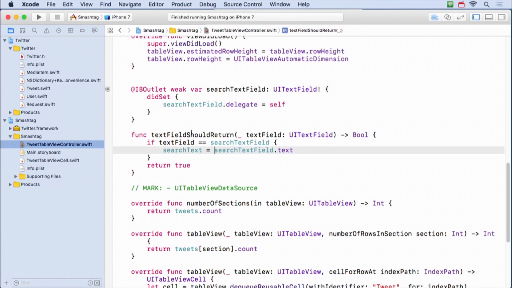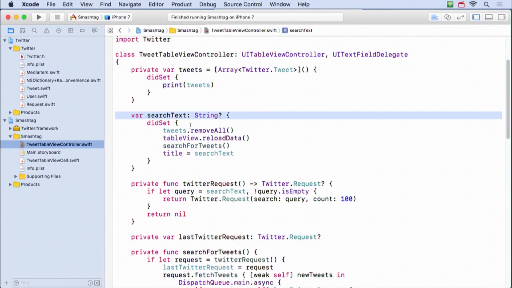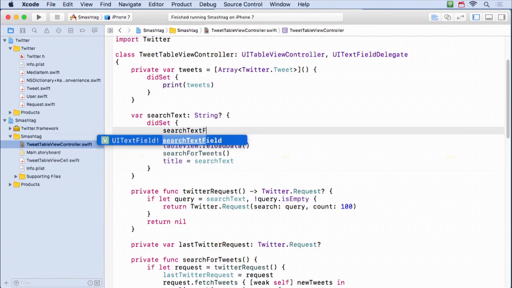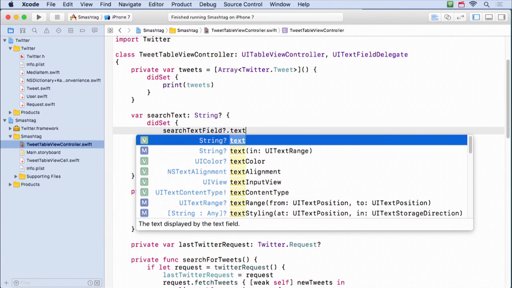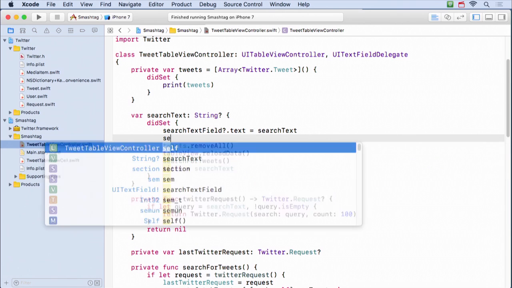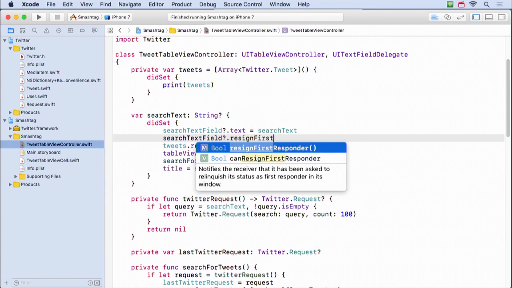Now the only other thing here is now that we have the search text field, up here, when we set our search text, we want to update our search text field. I'll be careful here in case I'm doing it in prepare. We'll set it to the search text that we just set it to. Also, I'm going to have my search text field resign first responder here.